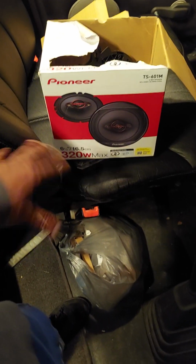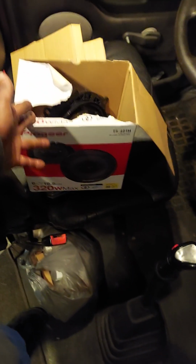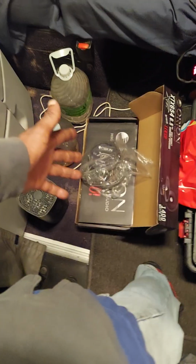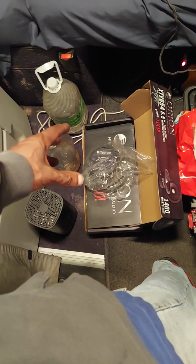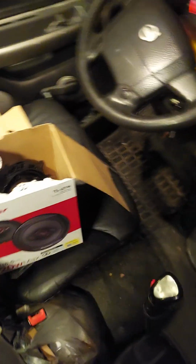When I see higher watts or whatever, I think I'll stick to Pioneer or Kicker. Pioneer's a bit better. No, when I first tried them on the Western Express truck, they were the best. So it looks like I tried 2 different brands. I didn't really try the Kickers though. I tried this one. It's a little bit too big in the rear. I didn't try the Kickers yet, but I changed my mind. I think I'll stick to Pioneers, and they sound pretty damn good. The only thing is, when I put one speaker over there, it sounds stronger.